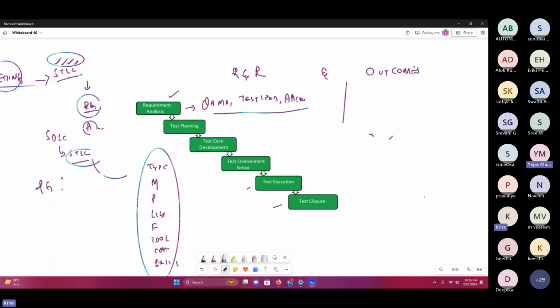Who is responsible for the requirement gathering? We get the functional spec, BRS, CRS, or whatever the requirements are. Now, this is the analysis phase. What will we get from the analysis phase? Do we get the functional spec from this analysis phase? Without getting the functional spec or the requirements, will you do the analysis?